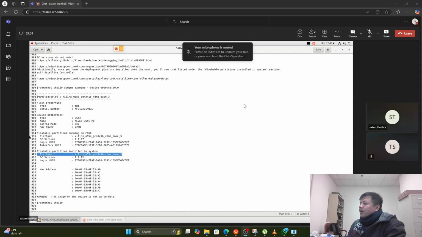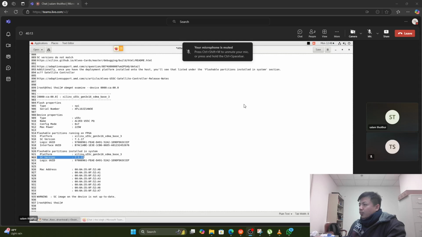The problem is in the SC version. There is a release note on debugging the SC mismatch, but I'll go directly to the solution. You just need to rerun the same command to program the device.